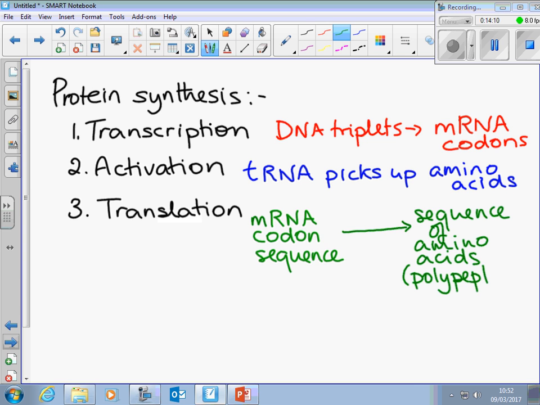So we'll have a look at these 3 stages. We don't really do very much on the second stage, but the first and the third we can look at in somewhat more detail. And you'll find in your handouts that you've got a sheet that's headed up Information Coding and Protein Synthesis. The first part of that tells you about the code being universal, degenerate, non-overlapping, and all of that. And then down at the bottom of that page, it goes on to protein synthesis. It lists these 3 stages.